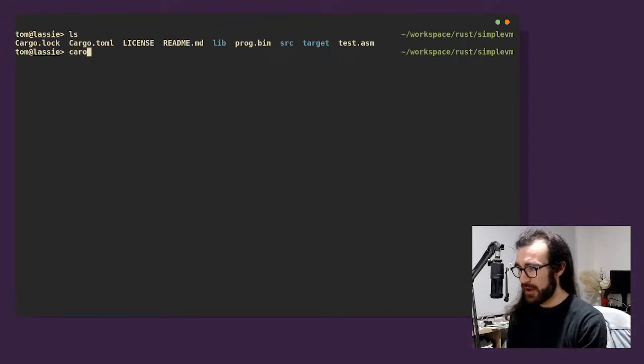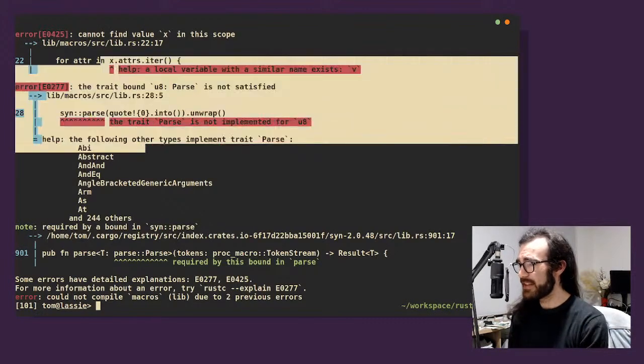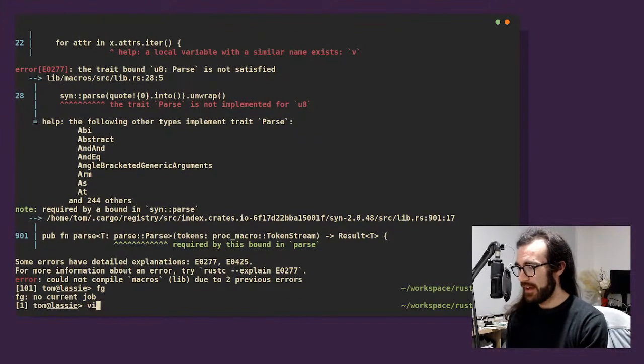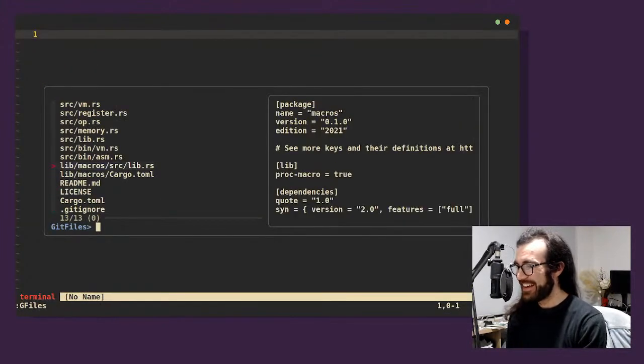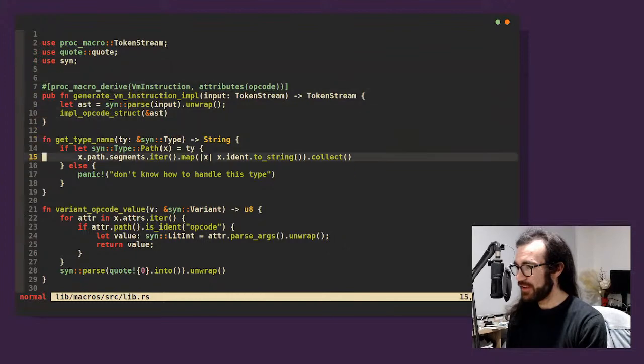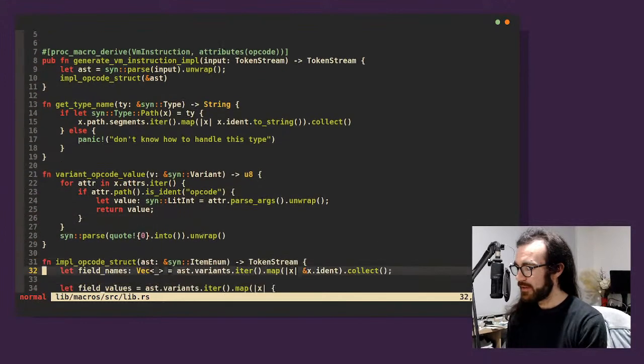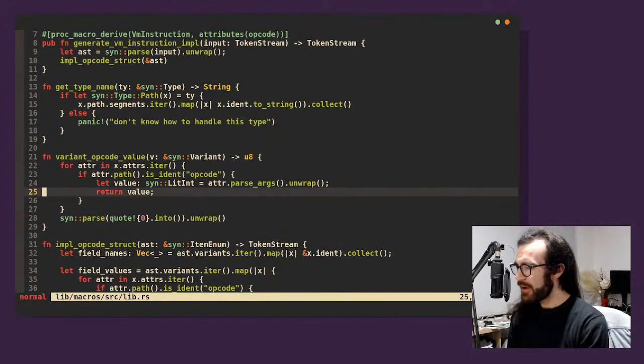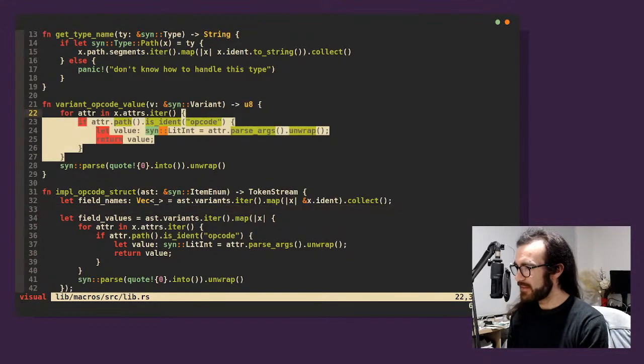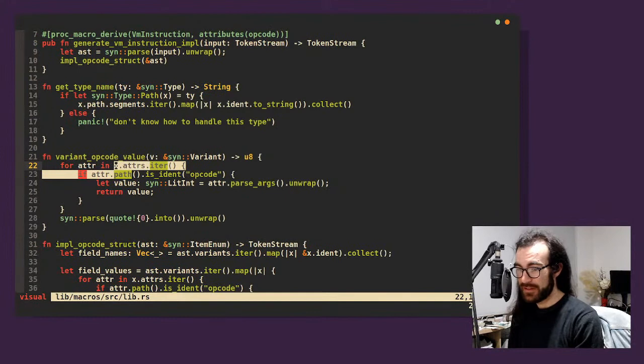Okay, so if I cargo build right now, I think it's going to yell at me because I literally left things halfway done. So literally, where are we? We're in code value. I was halfway through doing some stuff. There was a dangling match statement, I think. I might have accidentally walked some changes back.